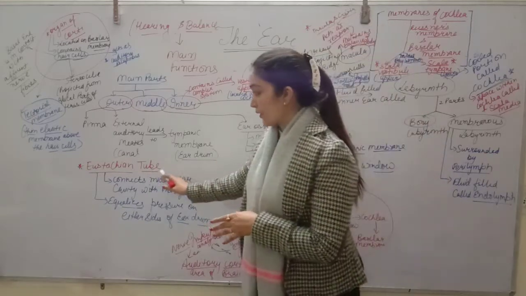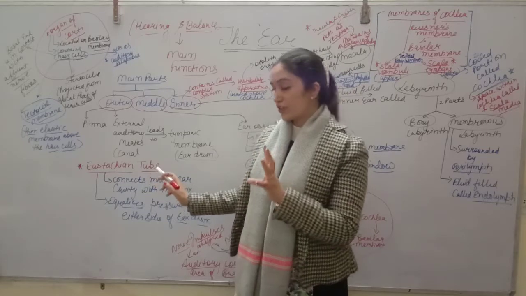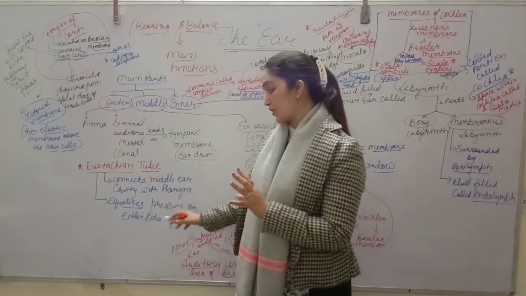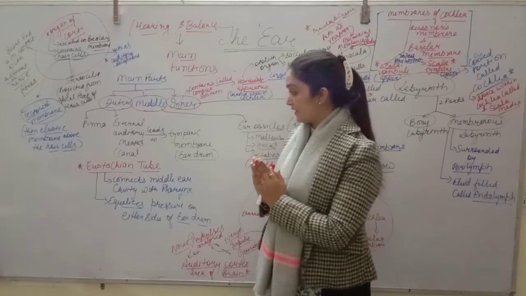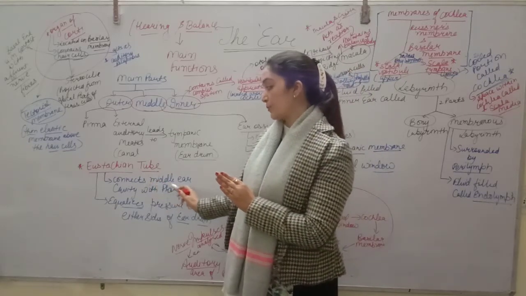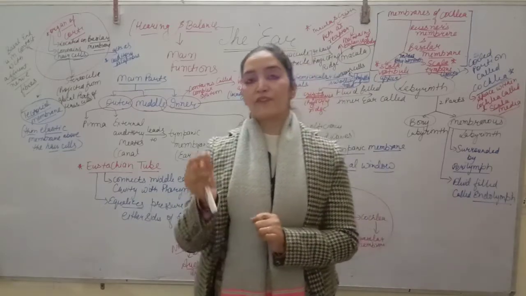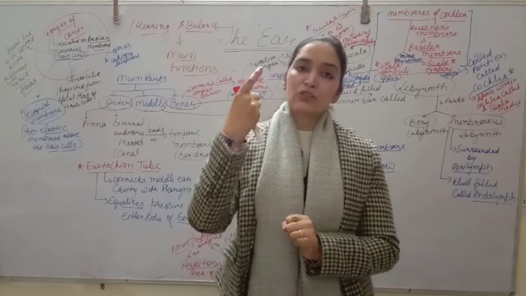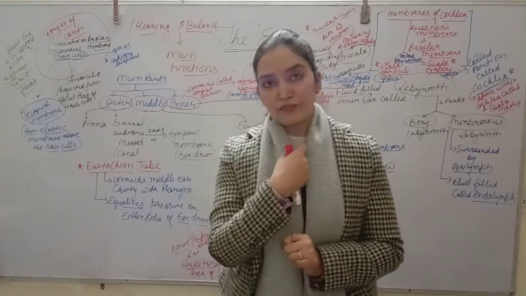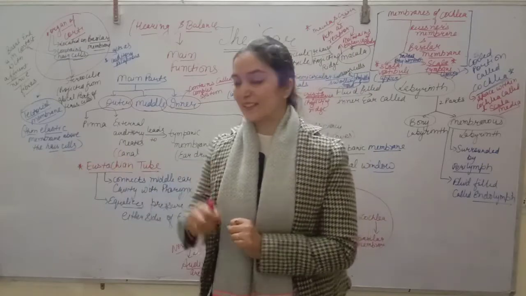Yes, one important topic is the Eustachian tube. The Eustachian tube basically equalizes the pressure on either side of the eardrum, which protects the eardrum from any damage, and it also connects the middle ear cavity with the pharynx. ये pharynx से भी जोड़ती है. Sometimes when we put drops in our ear, they will automatically come into our pharynx region, because it is connected somewhere to the pharynx, right?